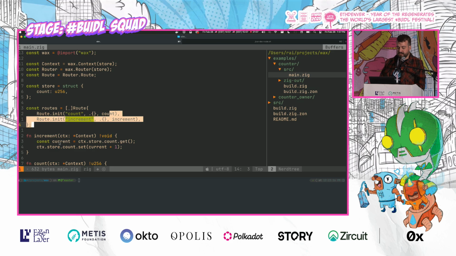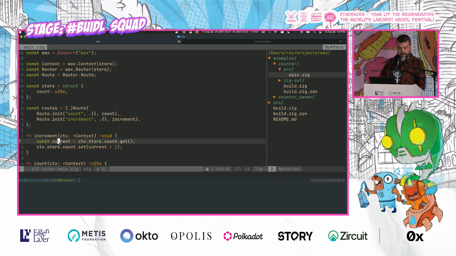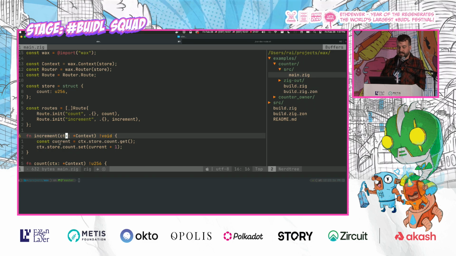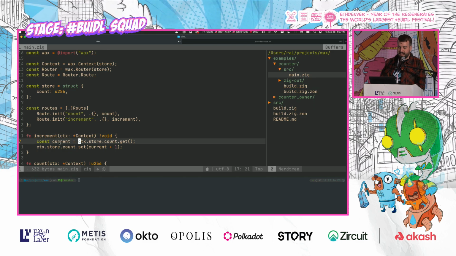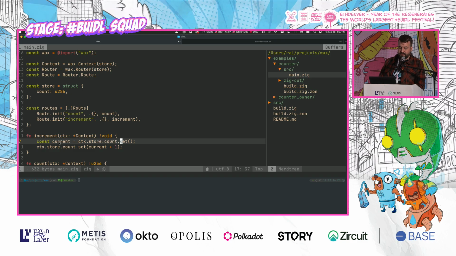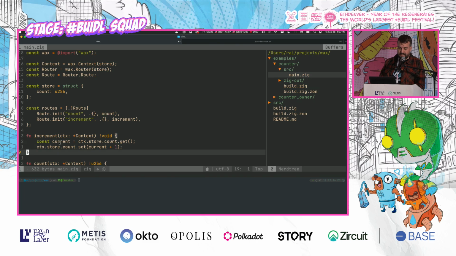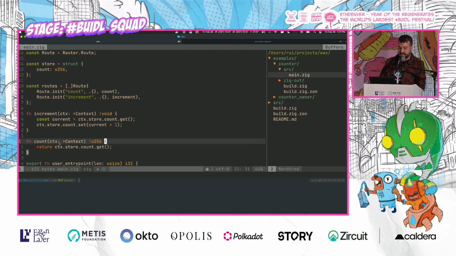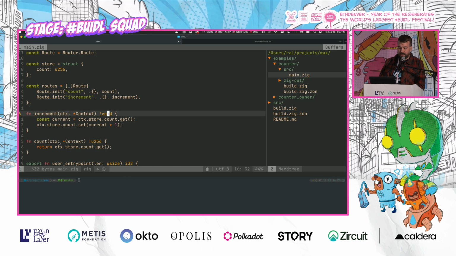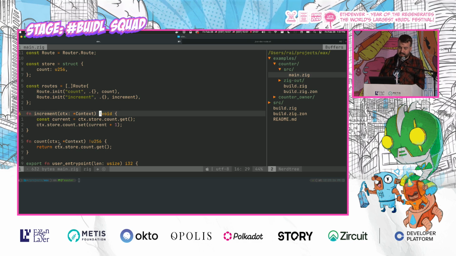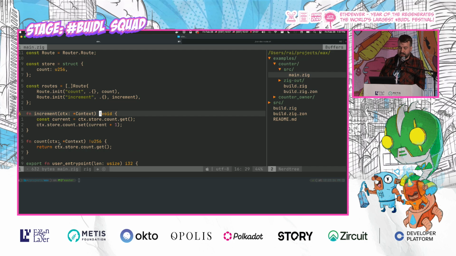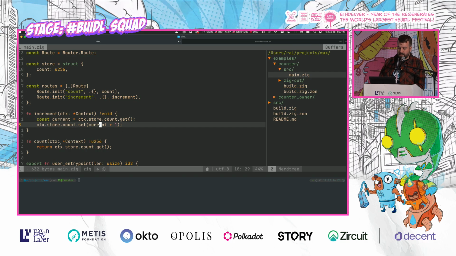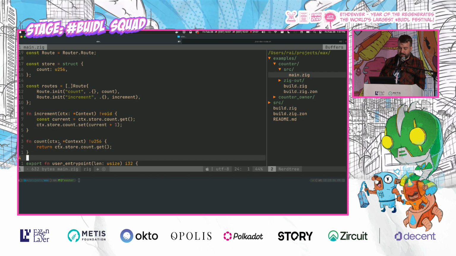And then here are the function definitions. This is just a basic increment. It receives a pointer to the context, and then it's grabbing from the store on the context. The store gets attached to it, and then you use basic getters to get the value. Then you set it to increment that value. And then this is a basic getter to get the count. This little exclamation point is just like an error union, so it's just saying that an error could be returned from this function. Yeah, so that's just how you set up your return data.